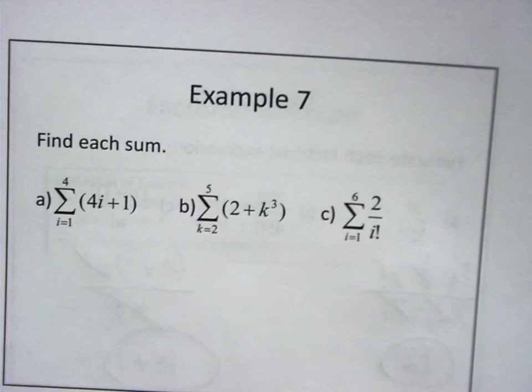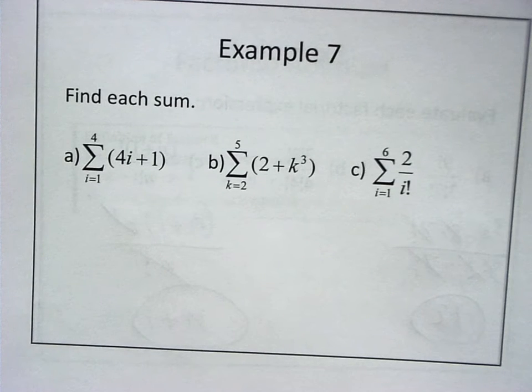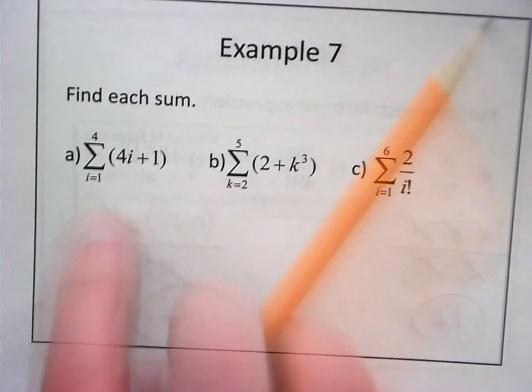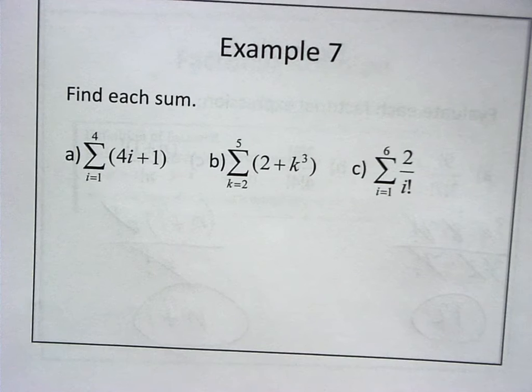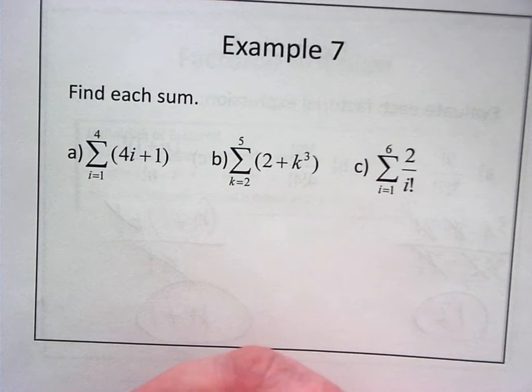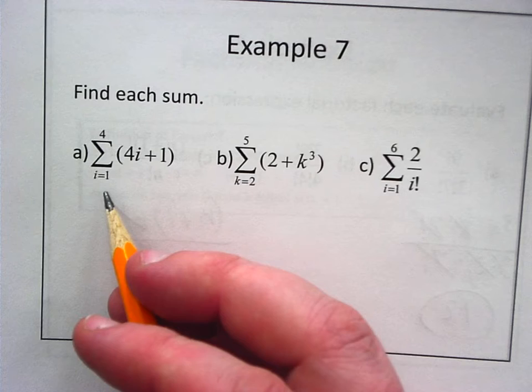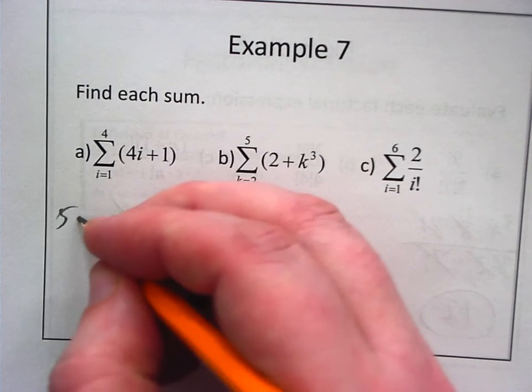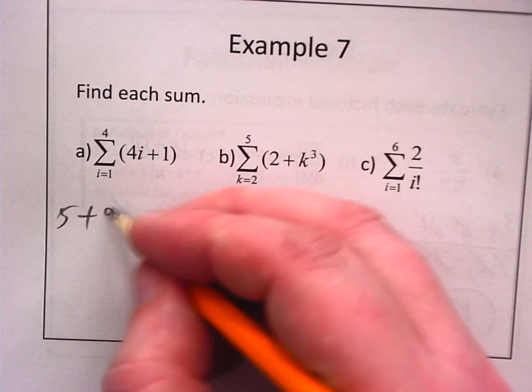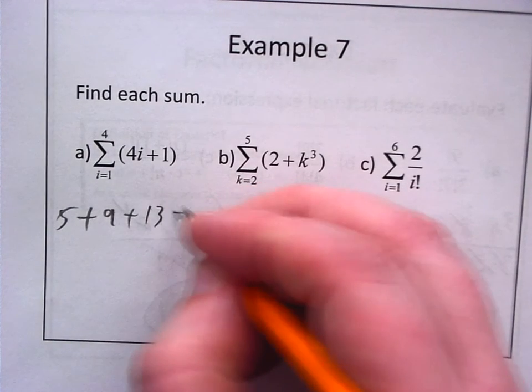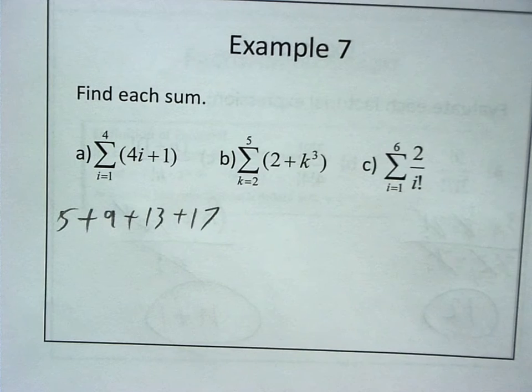So, down here, now they keep the numbers fairly small. All the calculators are capable of doing these, but depending on how old it is, you may have a very easy where it gives you the sigma, or you may have to actually go into some of the menus. Does anybody know how to do this first one? Actually, let's just do this first one by hand real quick. What's your first number? Yeah, it'd be 4 times 1 plus 1 is so 5. What's your next number? So when I add those up, what am I going to get?